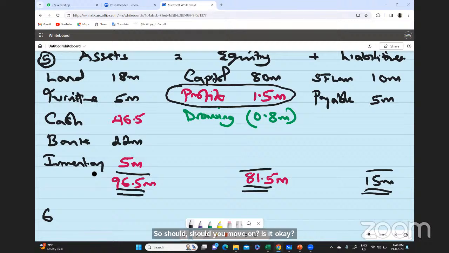Okay, so drawings, we are introducing drawings of 0.8, but negative. It is going to affect it negatively as you're adding. As you're adding down here, you reduce it. And then we are going to reduce the money in the bank from 22 million to what? To 21.2, isn't it so? So this is going to be 21.2. $21.2 million. Yeah. That is it. It's not so hard. It's not so hard.